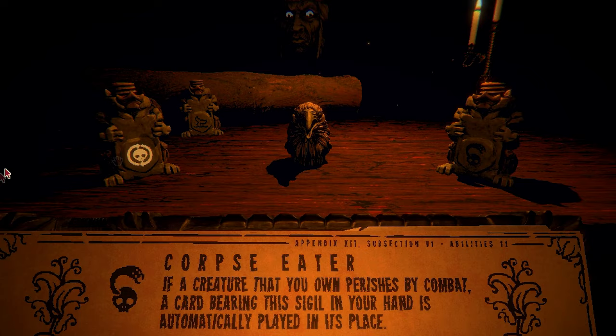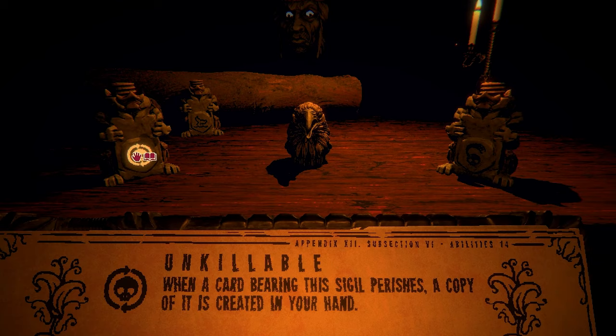And you've seen that there is sometimes an issue getting cards out of your hand because you have to choose between drawing cards to play and the squirrels that you usually need to use to play them. This, on the other hand, is unkillable. When a card bearing this sigil perishes, a copy of it is created in your hand. Hell yes, we are taking this. And we're putting the ant head on it.